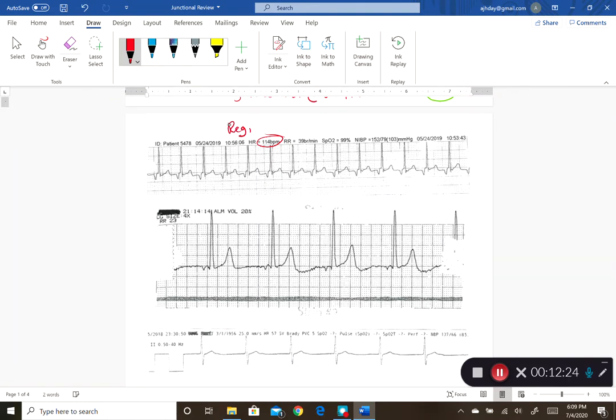And junctional rhythms typically are regular. And I say typically because there is that 5 to 10% of cases where it's going to be slightly irregular. We still label it as a junctional rhythm, and we base it off of the rate that it's going at. Next, I'll look at my P waves. So I'm going to highlight my P waves here, and we can note that they are inverted. So instead of my P wave having that upwards deflection, it's dipping down. So when I see those inverted P waves, I'm going to automatically be thinking junctional.